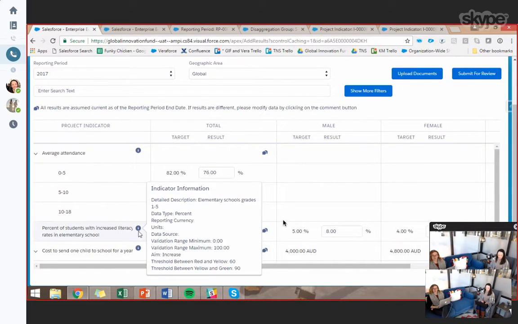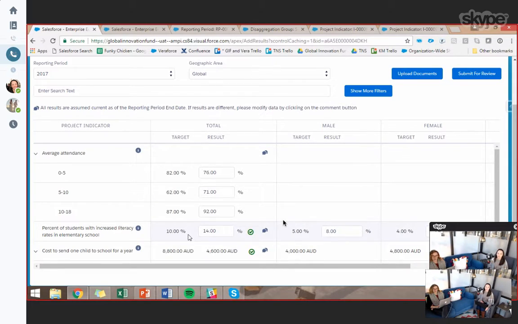Okay, so this indicator here, and we can see, very easy if you forget which indicators you set validation ranges for while you're testing. But you can hover over here and see, in this case, we're expecting results between 0 and 100. And so in this case, all of our results happen to be in that frame.